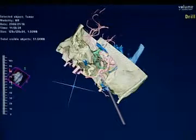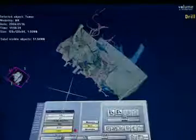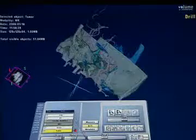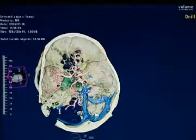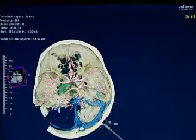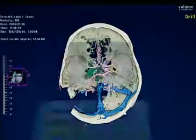Again, taking down the tumor and leaving, obviously, at the end of the day, looking at how much tumor you have there. And that's the amount of tumor that was left behind. As you can appreciate, this is the amount of tumor that was found over the cavernous sinus, which we had to leave behind, but removing mainly the large majority of the tumor that is compressing the brainstem. So this is something that we found very, very useful.